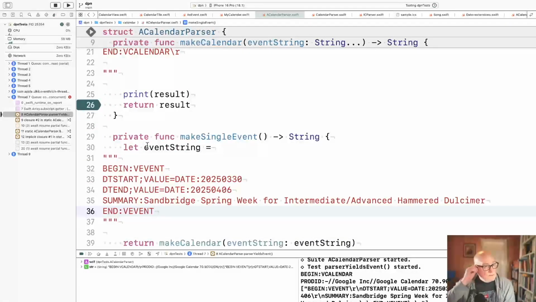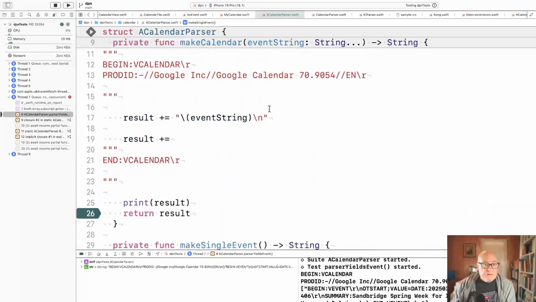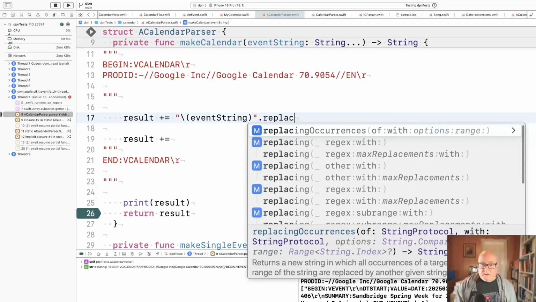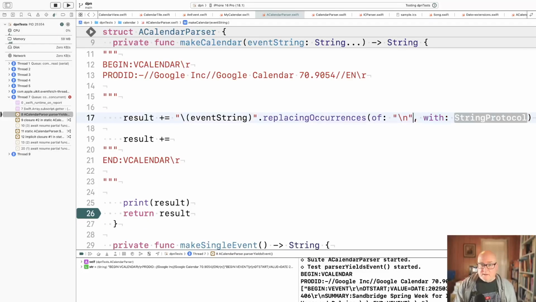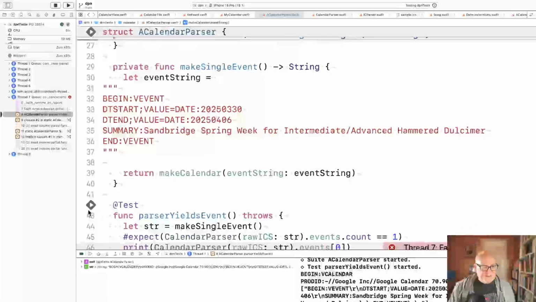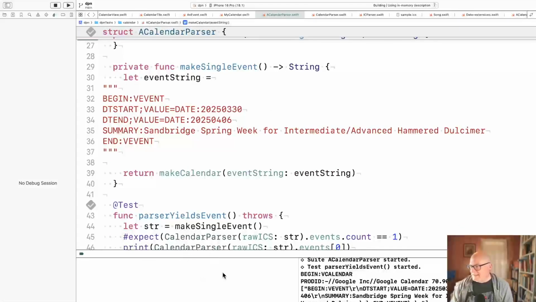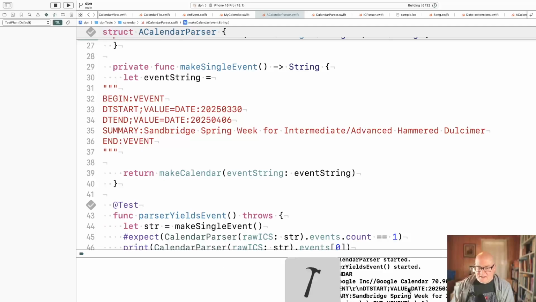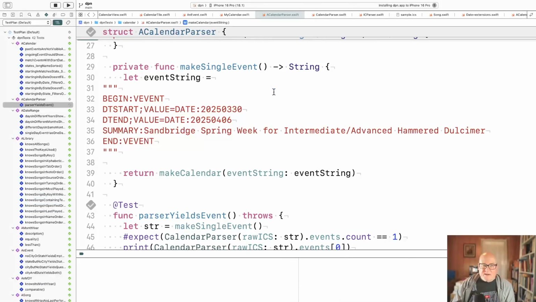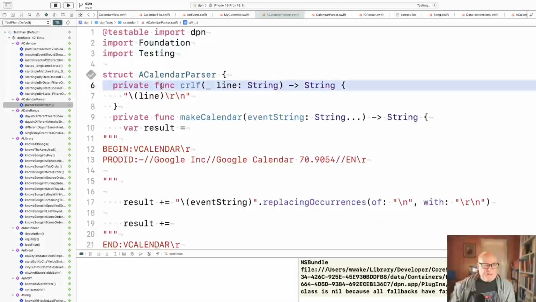Okay, so this is event string dot replacing occurrences of new line with character new line. And then if this seems to do something, we'll do it for the other. Yeah, I think you're right. Something got escaped. I'm not quite clear how that would happen with that curler routine, but it wasn't looking good.